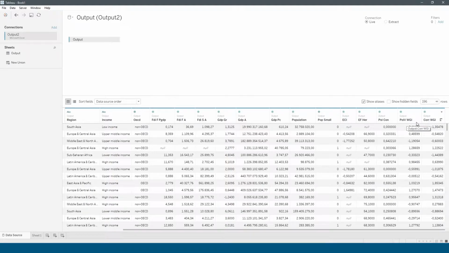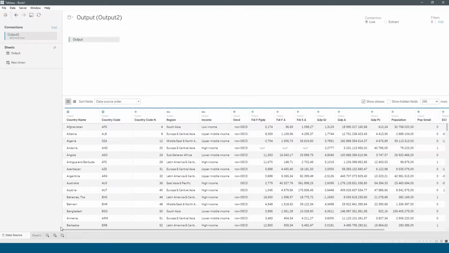Here's something from the World Governance Indicators, 2 variables, and you already know this data from previous videos. This is something on political constraints, and this is the Heritage Foundation data. So it's kind of a country data set with some relevant economic information for maybe decision makers in multinational enterprises and so on. So let's say we want to explore this data set.